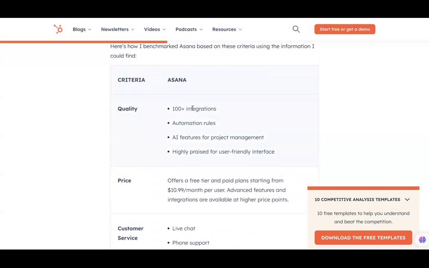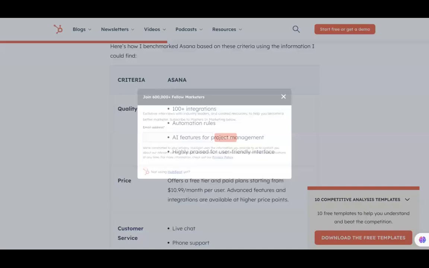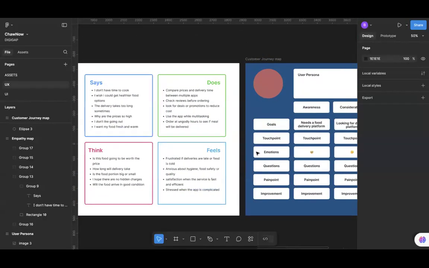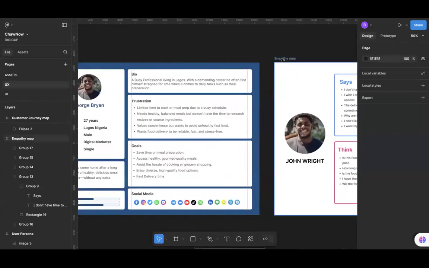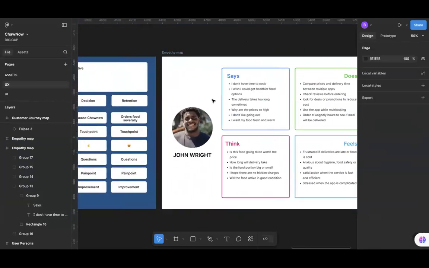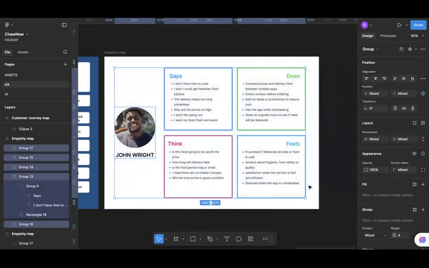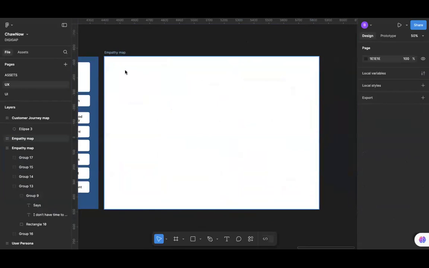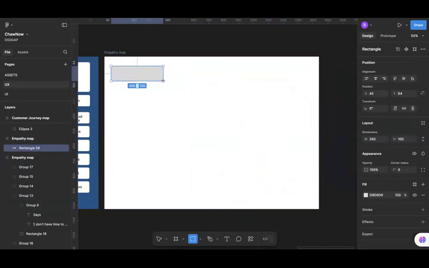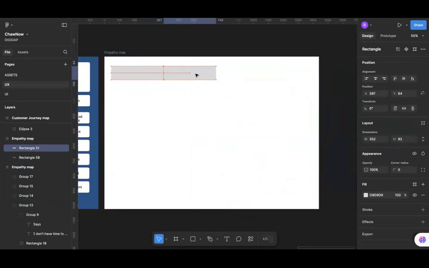How many integrations do they have based on what you're doing? So you have a table. I did not want to create the table, but let me just do that. Let me use this white. Let's assume that I want to do competitive analysis like this, and I have a table. I could easily create one table. So let's assume this is the table. I want to do the table like this.